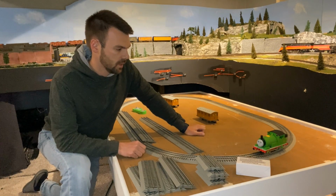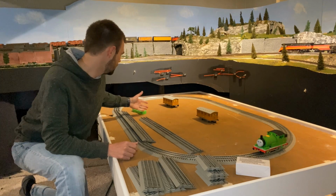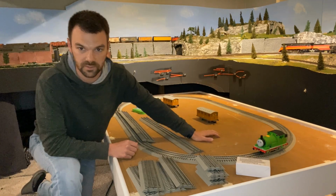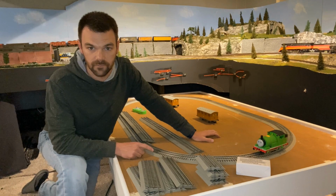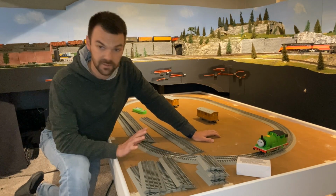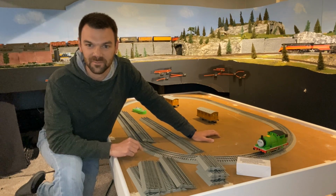I'd love to have two inner looping tracks and then maybe a switch for a little yard as well for the kids. Right now, as you can see, the cars are just kind of spread out on the table. They're mostly just playing with my son's new Lion Chief Percy that he got for his birthday. They come down here and run that a bit. But we need to make this a little bit more exciting for them, so they want to use this table and not the big one all the time.